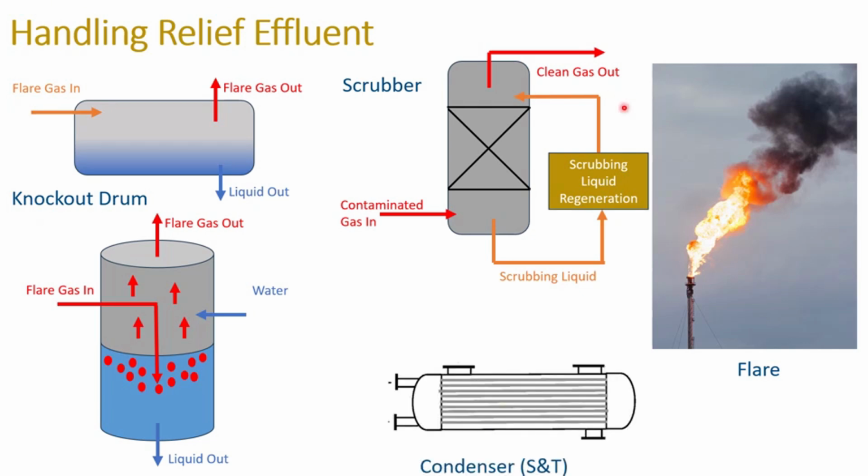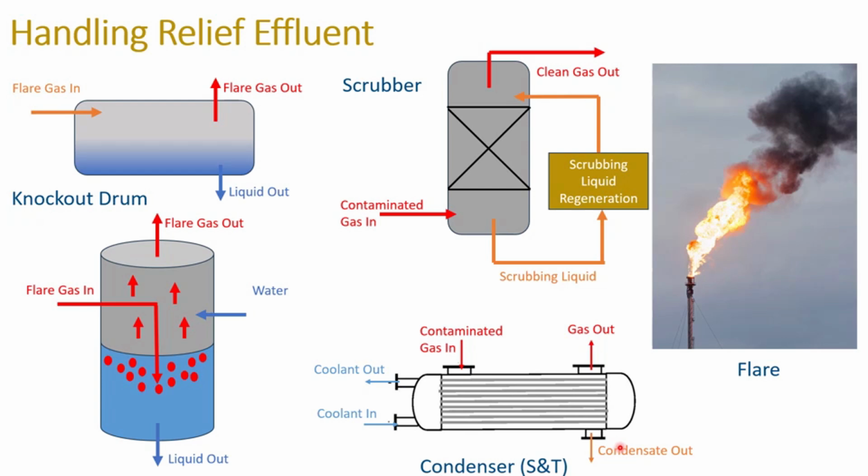Another potentially economically attractive option is a condenser, when either valuable or hazardous components from a gas stream can be condensed. Here we see the contaminated gas entering a shell and tube heat exchanger on the shell side, and a two-pass shell and tube heat exchanger on the tube side, where the coolant comes in here at the bottom of the exchanger and the tubes. It moves through two passes and is collected at the top of the heat exchanger, and the cleaned gas is recovered at the top of the shell, whereas the liquid condensate is drained out at the bottom of the shell.